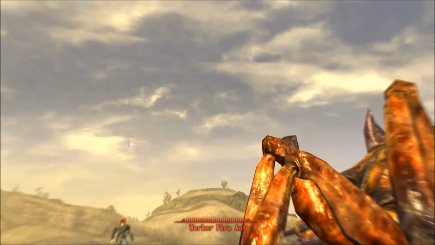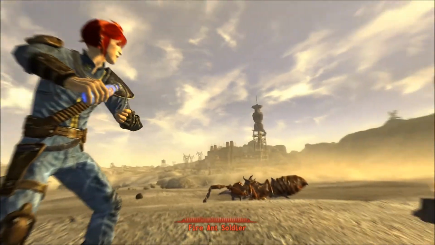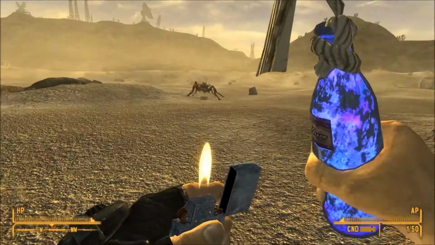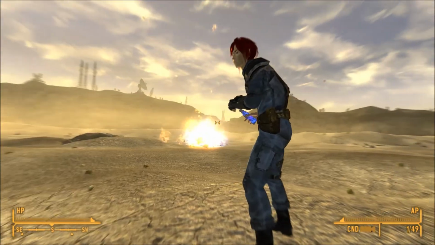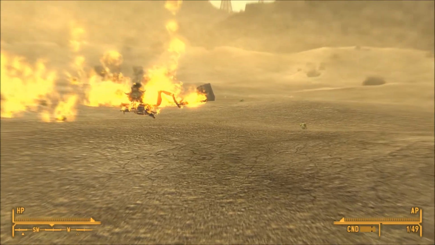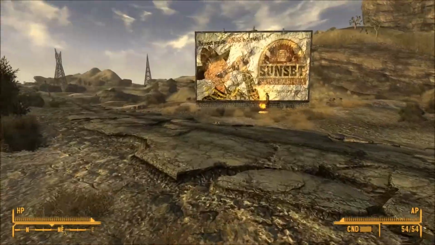It's kind of hot in this desert. You should have a drink. Don't worry, I got one for you too. What was that? I threw the Nuka cocktail at the giant ant and it got pushed backwards by it until it went off and blew him up. I think that's enough blowing up giant fire-breathing ants for now.